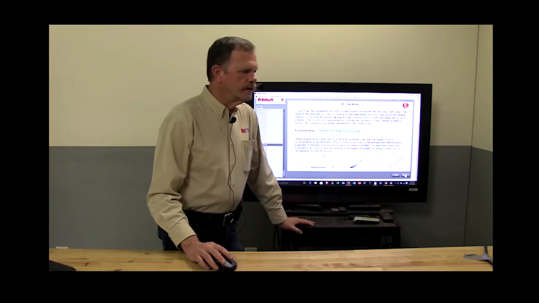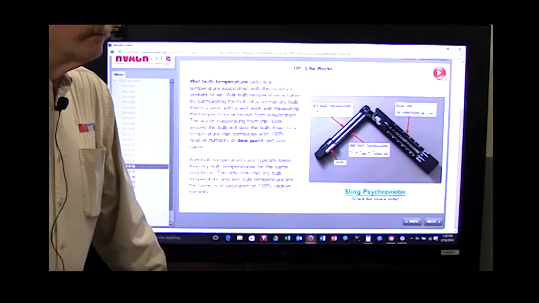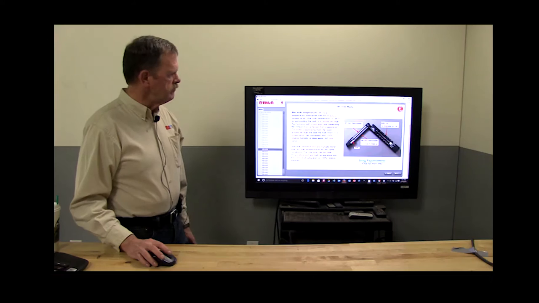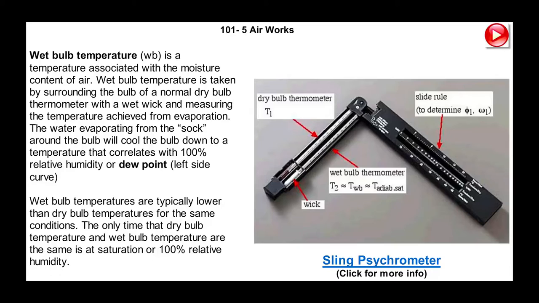All right then. So there's a little indicator. Here's wet bulb temperature. Of course, this is the antiquated way, the old sling psychrometer. Maybe you've seen them, maybe you haven't. More than likely, you might see them in a museum somewhere anymore, but there are a number of technicians that probably still use them, and there's nothing wrong with that.